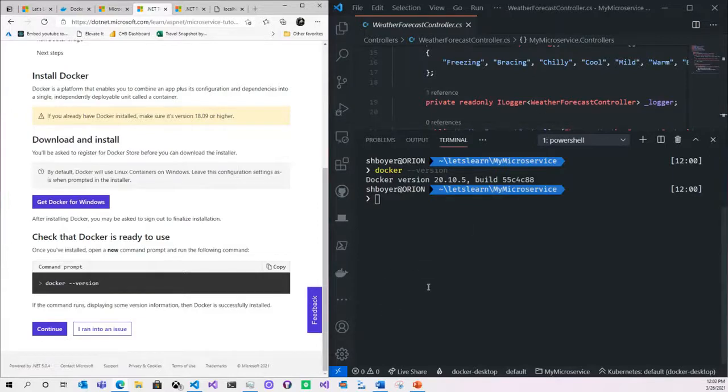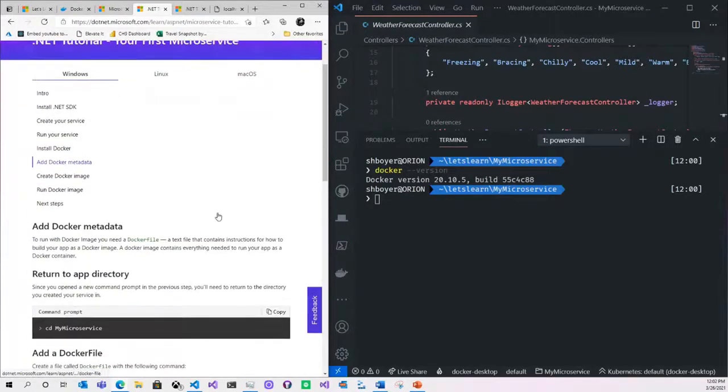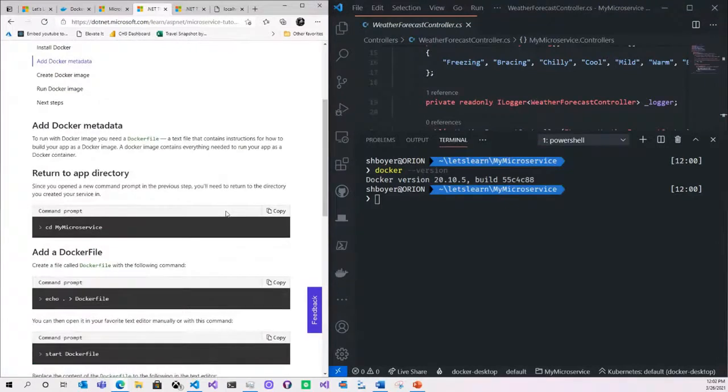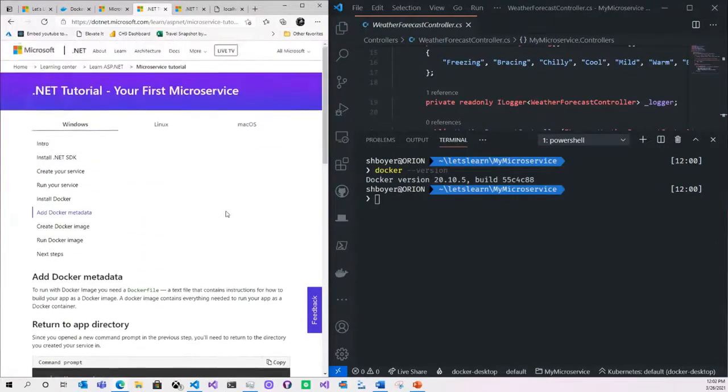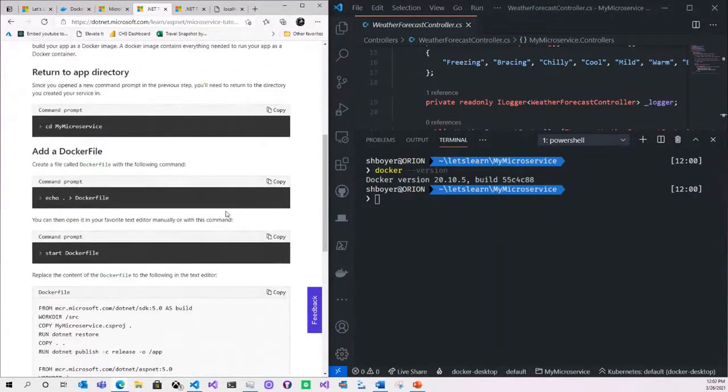If you're using an IDE that we haven't talked about, definitely check out the resources. They may have those tools for you. But at the lowest level, you still need Docker for your platform installed. All right, so you will need Docker installed to continue. Now that we've got Docker installed, we've verified that we've got it running here.